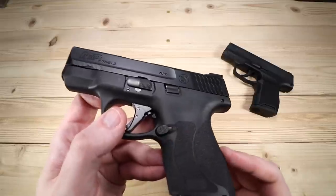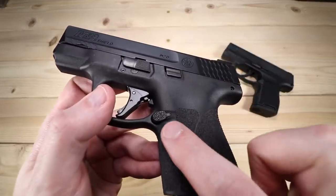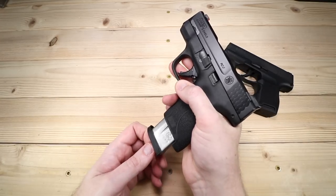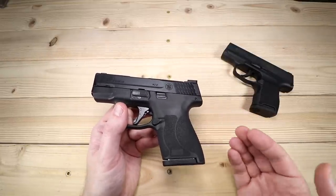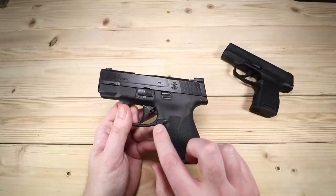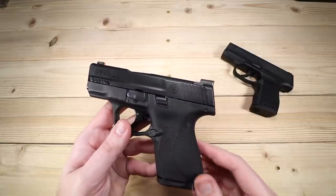The magazine release button is a steel button, but it's got a polymer cap on it. It's got a little bit of texture right here. And I've often said that the Smith & Wesson M&P line in general has fantastic mag releases. Not only are they very positive, but they're also easy to get to. I really like the placement and the feel of them. Their bigger brothers, the 2.0s, actually have all steel there, in case you're wondering.